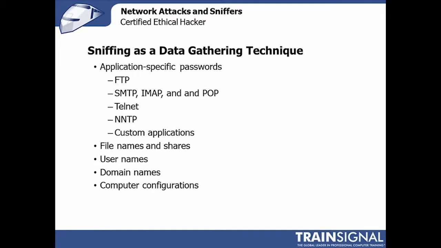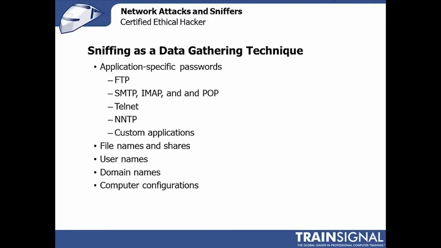Beyond network enumeration, sniffing is actually an amazingly good data gathering technique, because sniffing allows us to capture and analyze every single bit of data that hits the wire. Now, some data is protected, some data is not very useful, some data that's out there is not going to further our attack. But there are a lot of different types of data that we can actually use once we've captured it to figure out what's going on on a network and get further information about penetration capability.